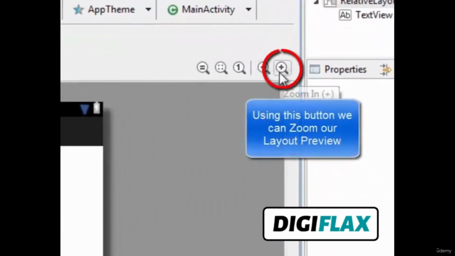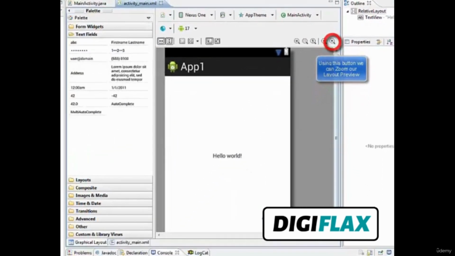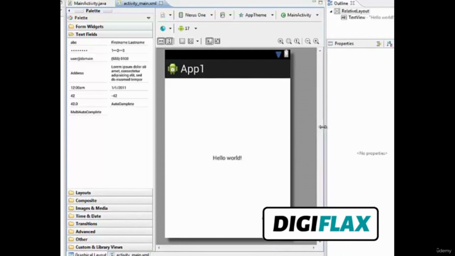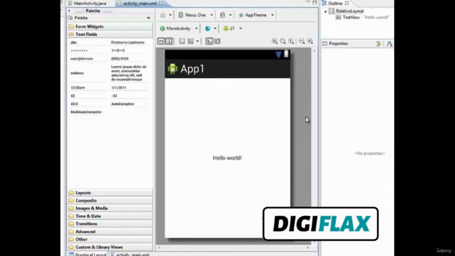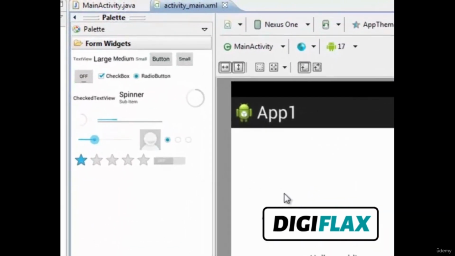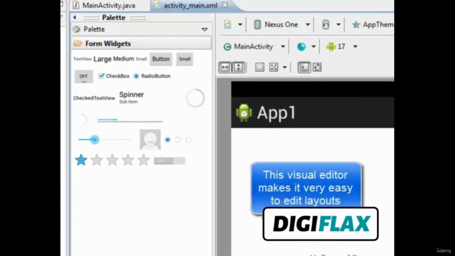And here we have a zoom in button, which will make our layout look a little bit bigger. So in this way, we will use the given space optimally. Now, to play with layouts in Android is very easy because of the given visual editor.